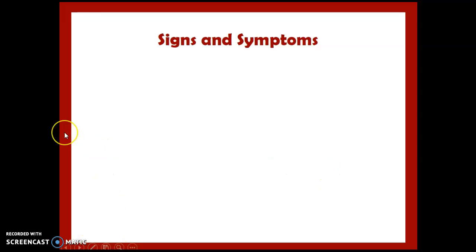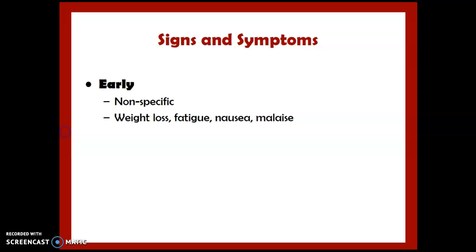So what are some signs and some symptoms of cancer? Early on, they're very nonspecific, and it's people just start feeling really bad. They lose weight. We have fatigue because we lose weight because we may have GI problems associated with cancer. A lot of times nausea happens. We have fatigue, and also your body is fighting an invisible disease, and it's fighting very hard, and that takes a lot of energy. Fatigue, nausea, and malaise, or an overall just feeling of being unwell.